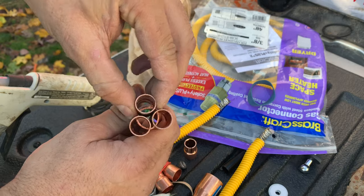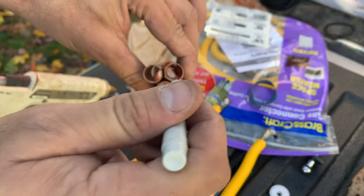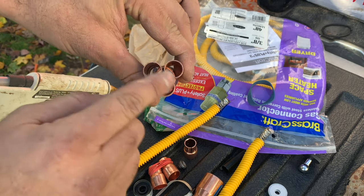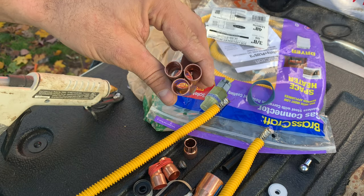And it is tight, it won't come off. You can see the metal, the copper kind of lost the shape a little bit, as I got 2x4 and then I just push them in nice and tight.